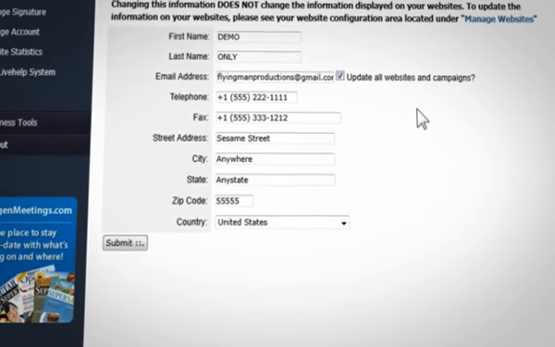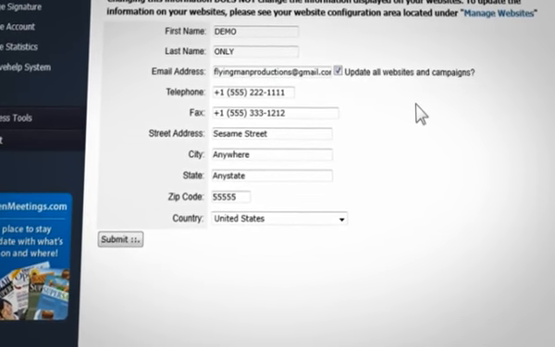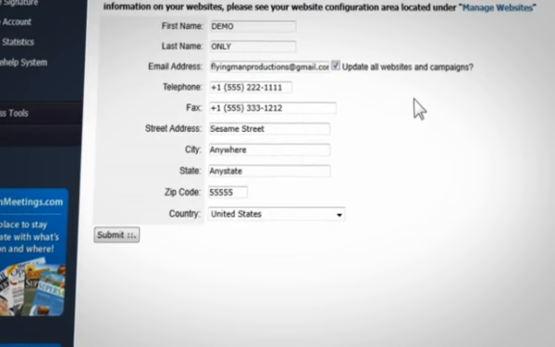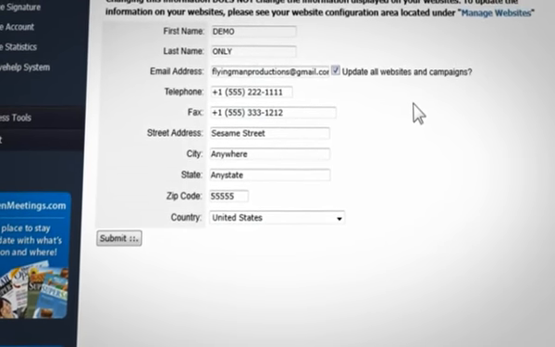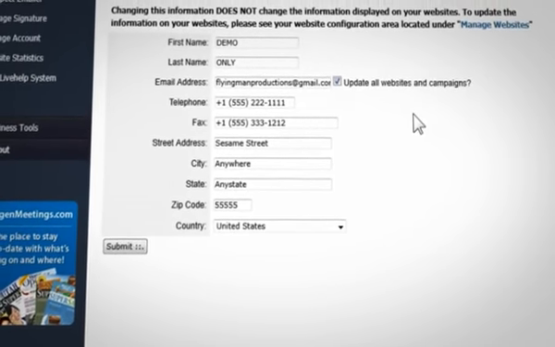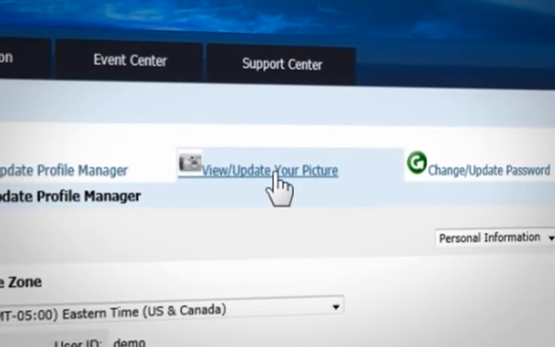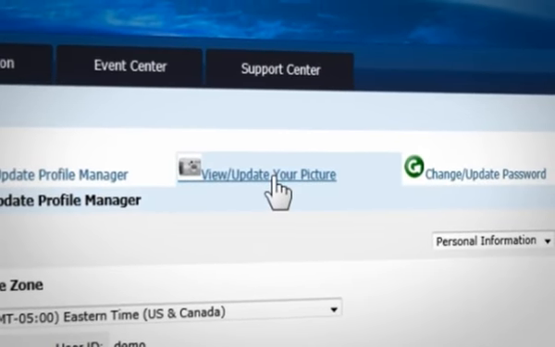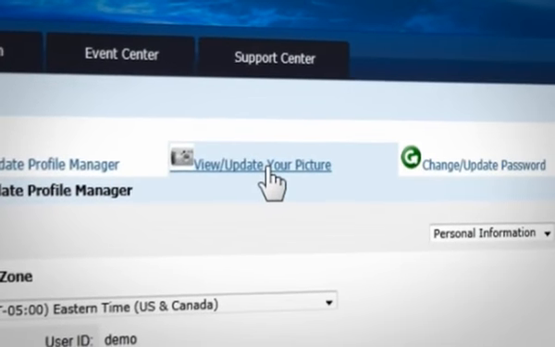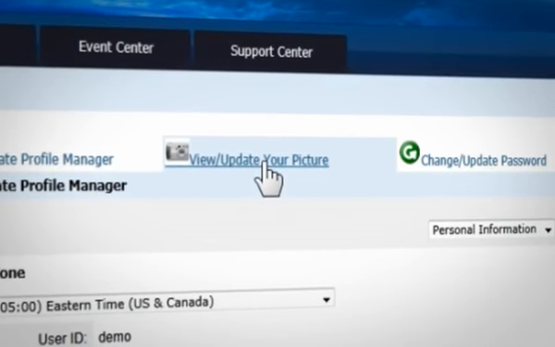Next, you'll see your EWS contact information. If any of your contact info changes, be sure to visit your profile and update it. Scroll back up to the top and you'll see where you can upload a picture of yourself. This is displayed in various places such as your E5 website. It's a good idea to update this for an extra personal touch.